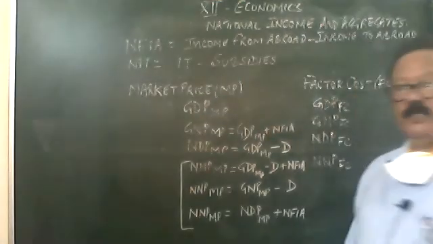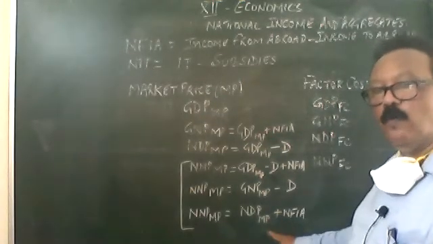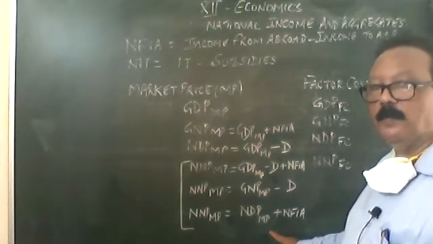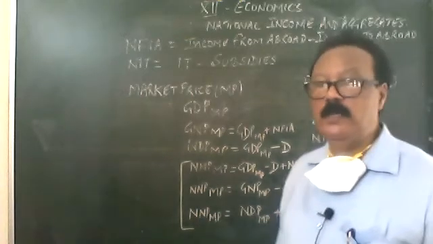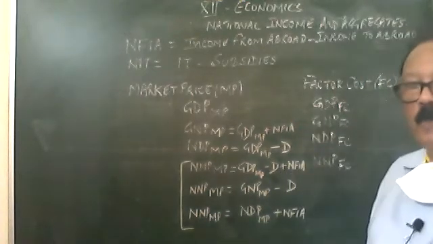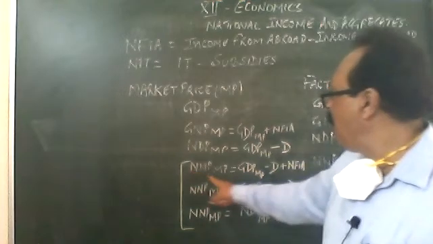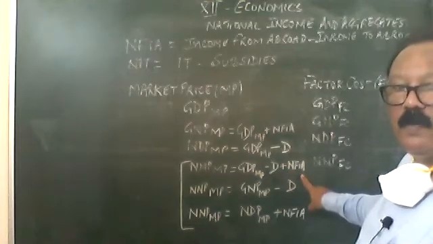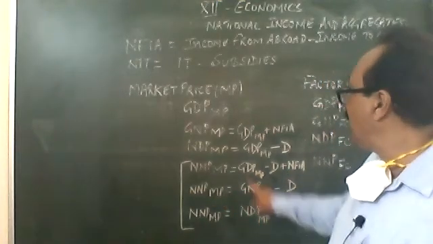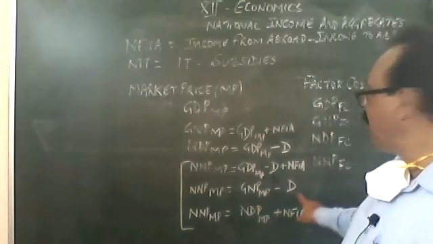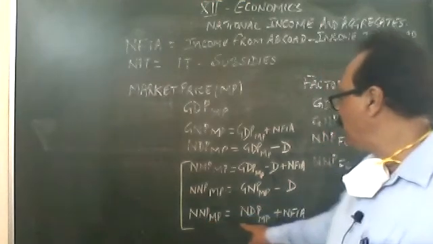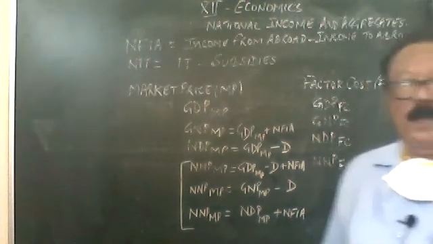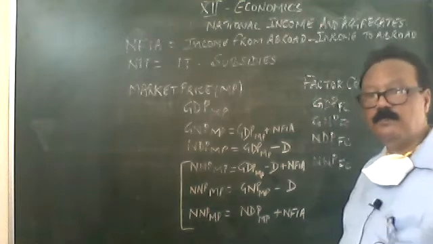Now these are the three things; once you get the logic of how to form the formula, you don't have to learn it by heart. But for the moment, I am asking you to copy it down. How to take the aggregates will be discussed at a later stage. Right now, I am only giving you the definition. So NNP when calculated from GDP would be GDP at market price minus depreciation plus net factor income from abroad. When calculated from GNP market price, it would be minus depreciation. And when calculated from NDP market price, it will be NDP plus NFIA. So kindly note these down.